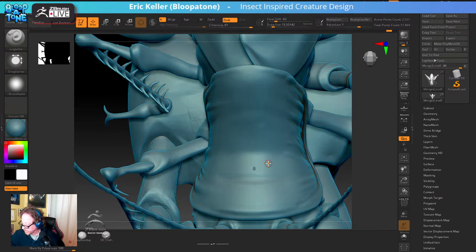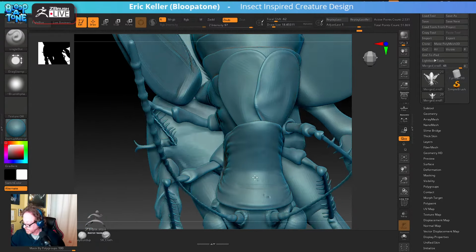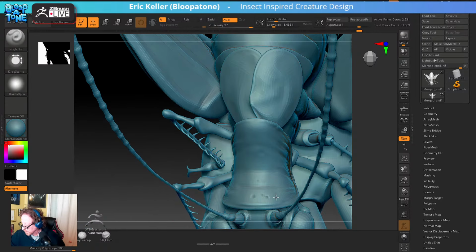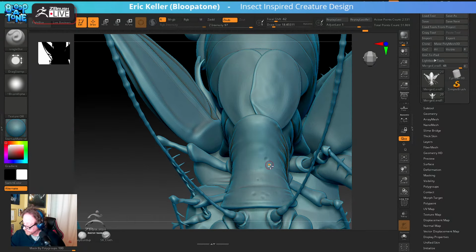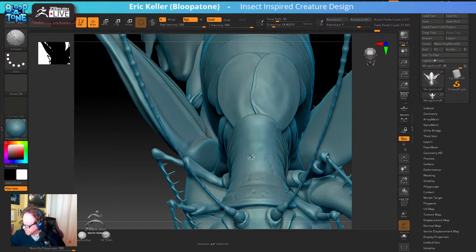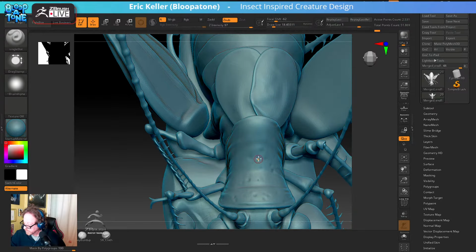I think I'm not going to have quite enough geometry to do exactly what I want to do with it, and I don't want to subdivide it. But you can just put a few little... Let's see if I like that.